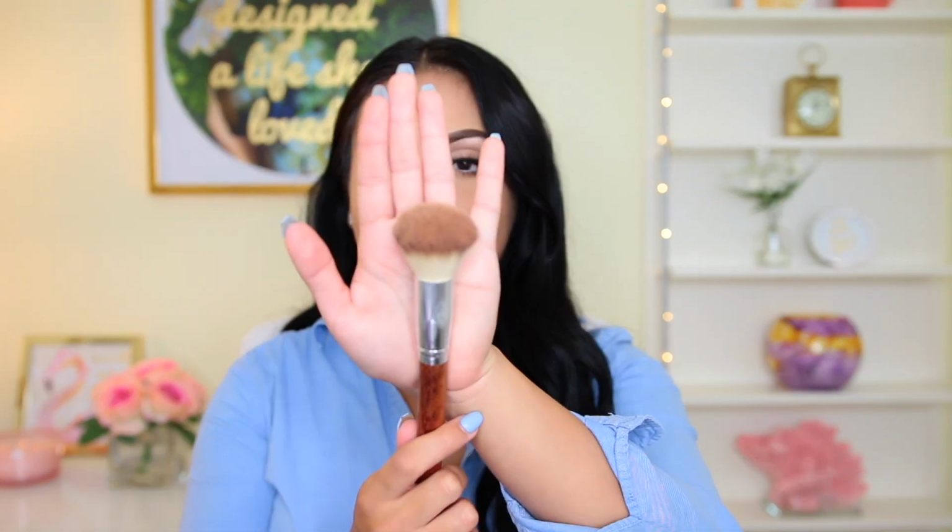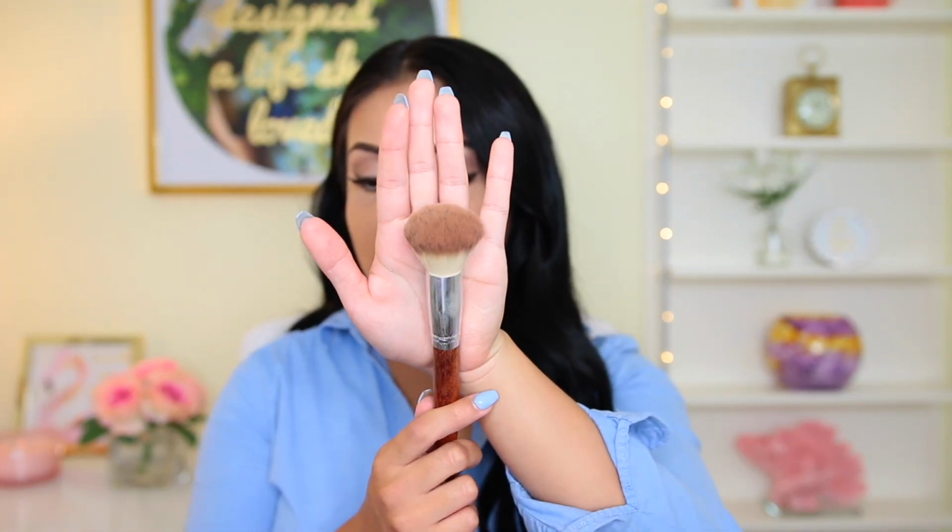So I'm going to be taking this powder brush, which I like to use for powder and I like to use it for bronzer because the bristles are super soft. I feel like it just gives your skin this airbrush finish. Bringing it up around my forehead.